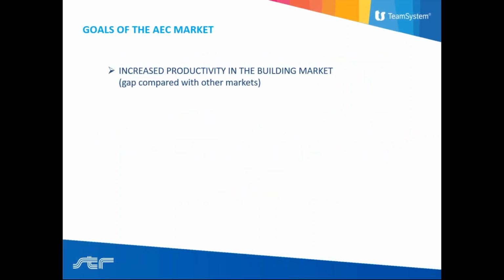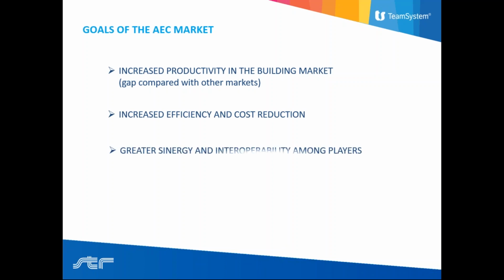So the goal for the architecture, engineering, and construction market is to increase productivity in the building market, because there is a gap if we compare with other markets in terms of technology. Increase efficiency and reduce costs for every project so you can get better revenue, guarantee better synergy and interoperability among players, and a better quality for the entire process and the finished work.